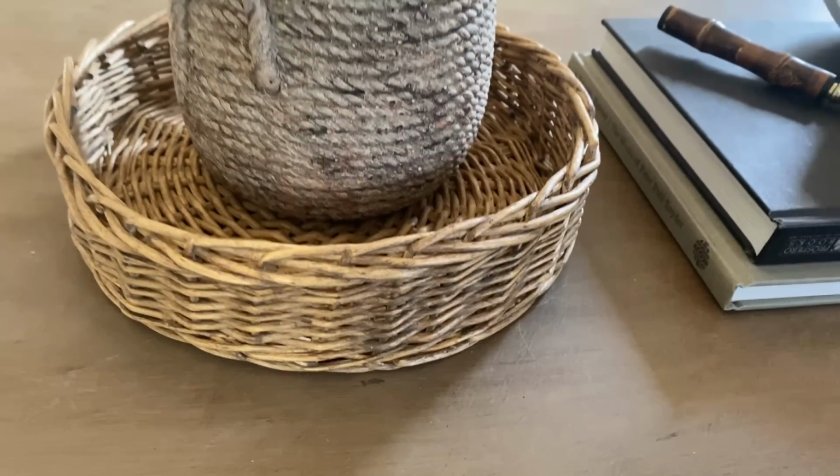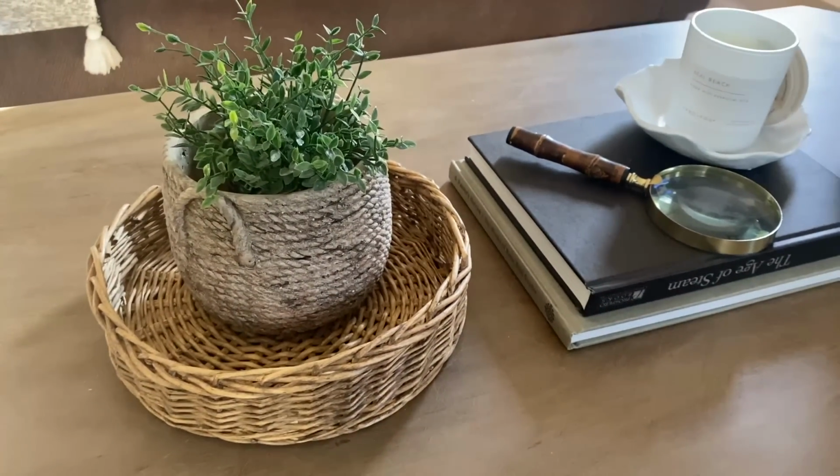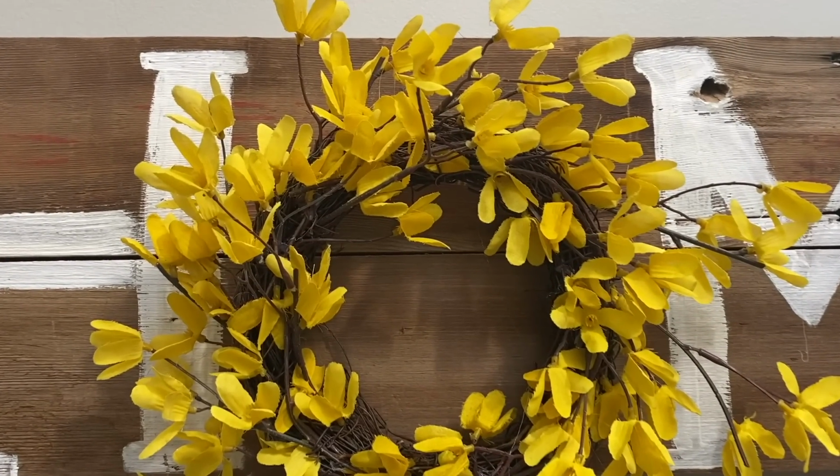This is another mega marathon packed with tons of DIY inspiration, so grab a cozy drink, get comfortable, and let's dive into these elegant high-end home decor projects.